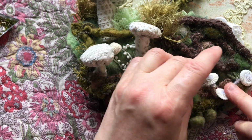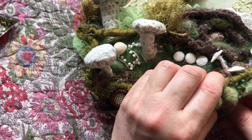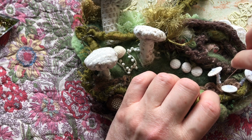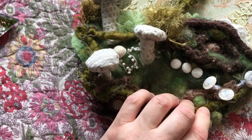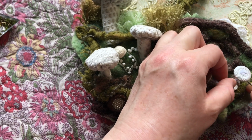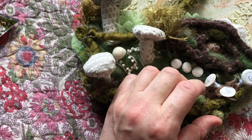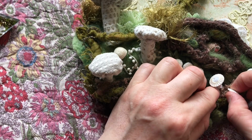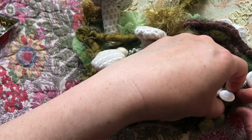As you can see, I'm just stitching enough just to kind of hold the pieces down. You can do as many or as little stitches as you want, really. Just try not to hook your mushrooms. Is the problem. Probably you should do your sort of lower layers first, but mine's always a bit of an evolving feast.